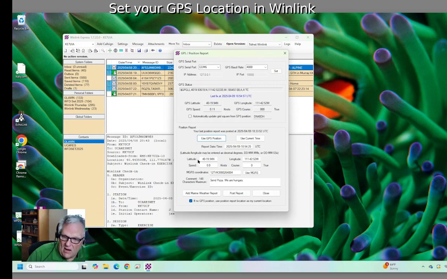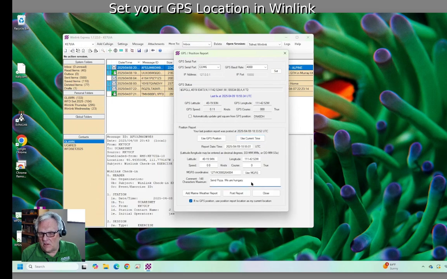If you don't have a GPS connected to your computer, you're going to want to fill in these two fields here manually. This is degrees, minutes, seconds, degrees, minutes, seconds. They tell me that if you use the digital method, which is the main coordinates, dot and then the big number, that these will fill in and coordinate those directly.